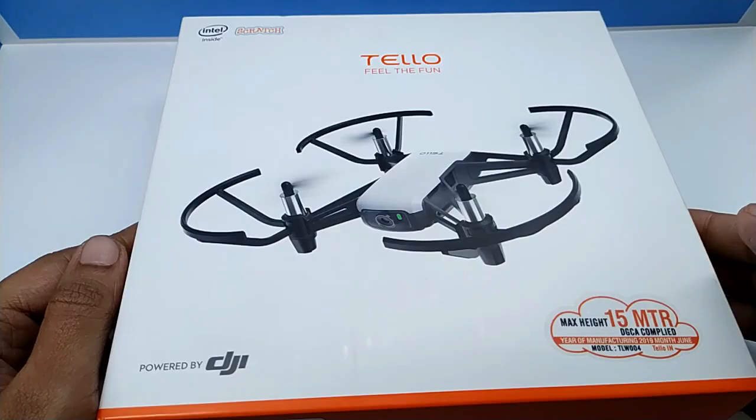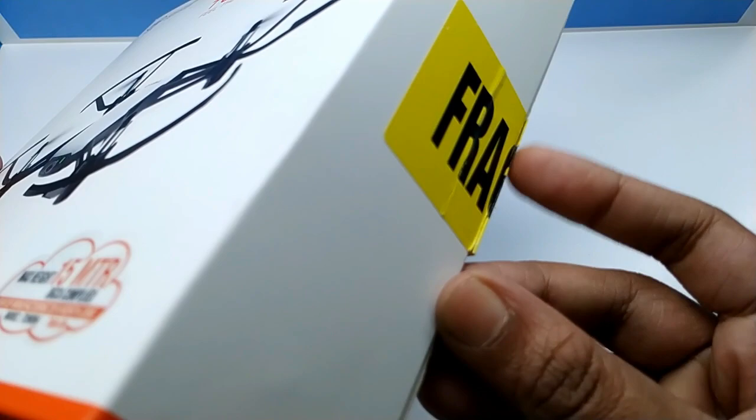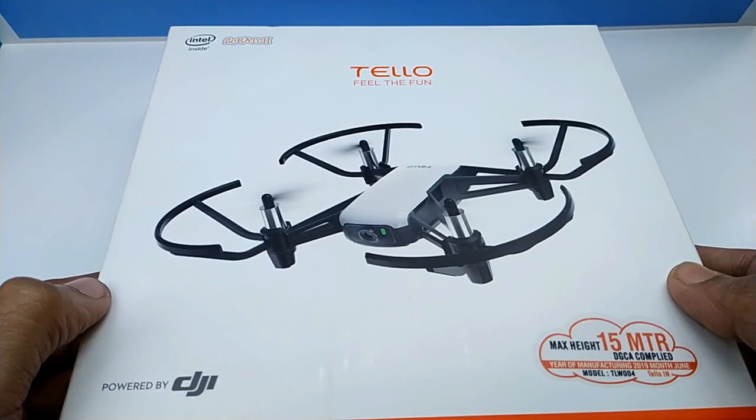This is the box of the DJI Tello drone. Unfortunately, the seal was broken when I received it. These fragile printed stickers are not the original seal. I bought it from Amazon. The product link is in the video description below.